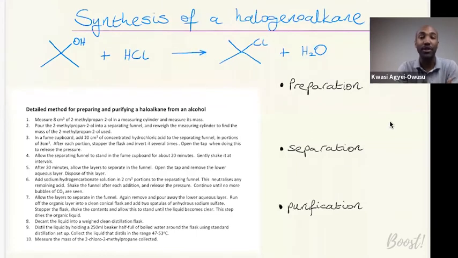Now, once a product has been made, of course, that product will be more often than not in a mixture with excess reactant, will be in a mixture with your catalyst, your solvent, certainly. And so we would need to go through a separation process. Okay, so you would need to find a way of separating your product from everything else it is in a mixture with at the end of the reaction. And then once you've separated your product, you would need to find an appropriate means of purifying it. Okay, so these are the 3 key stages that we'll be looking at.